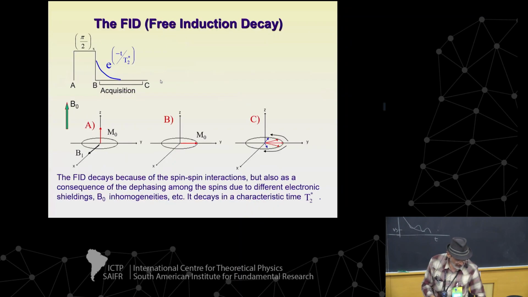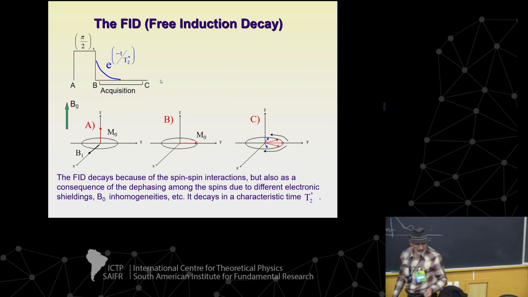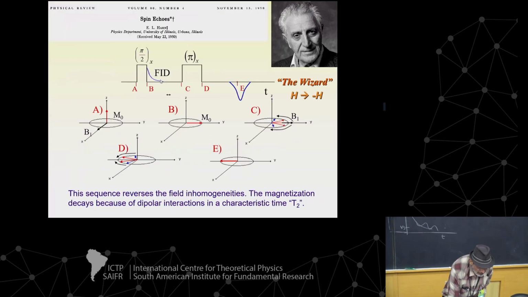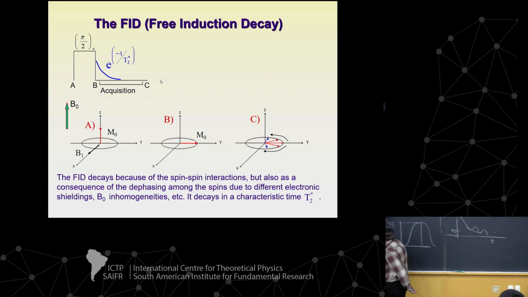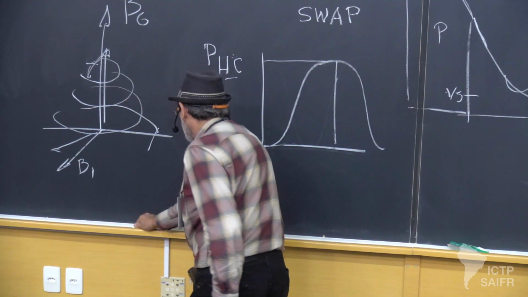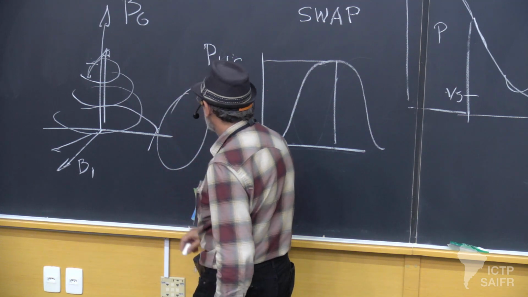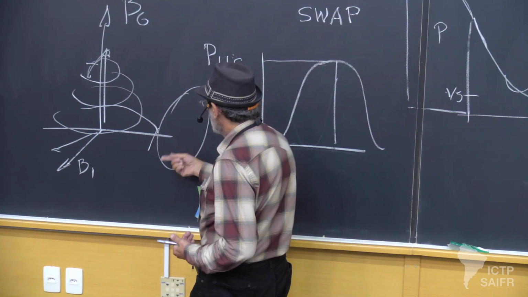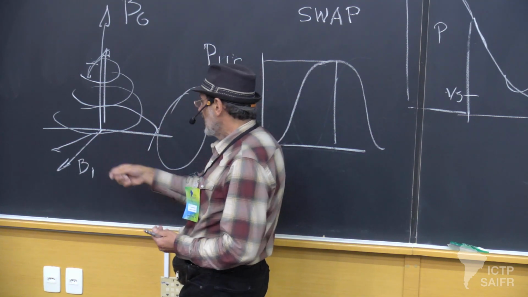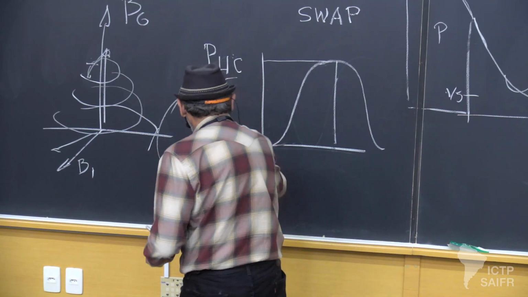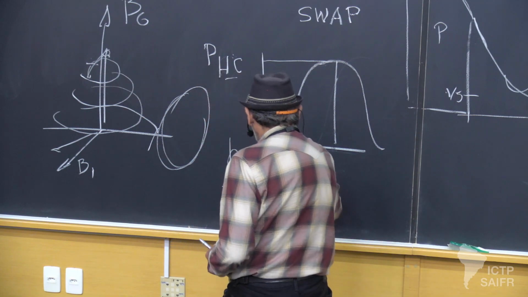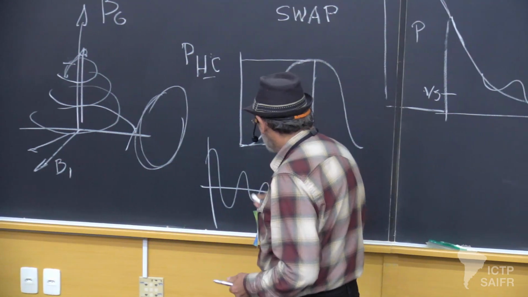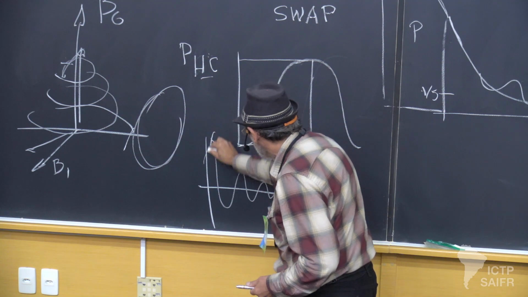Once you do that, the spin will rotate. Once you go there, you stop this irradiation and you start the detection. Here you have a wire and you see the detection, and you will see that the spin is rotating and will induce a free induction decay, a signal in this wire, which is oscillating as I showed you before. From this signal, you see what is the decay time, what is the frequency.